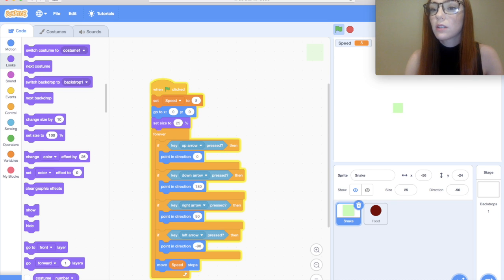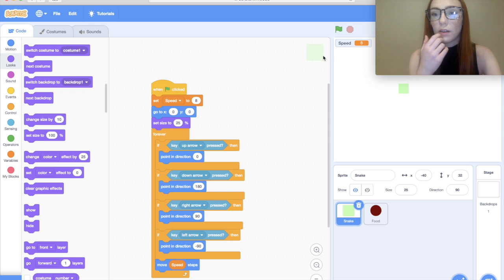I think my screen's a little bit slow right now just due to connection issues, so yours might be moving faster at 8. Whatever speed you feel comfortable with. It should be easy enough to move him around that it's not too overwhelming, as we'll be adding a speed increase option for when he eats food. So you don't want it to be too fast when you start.